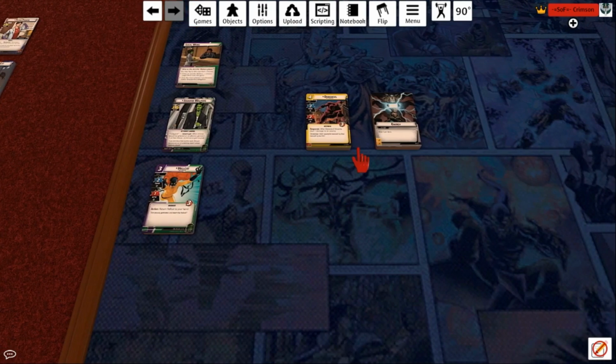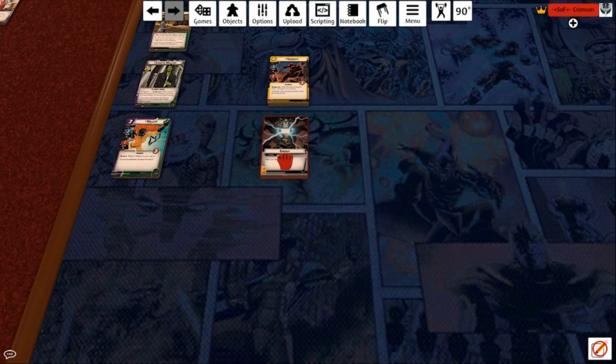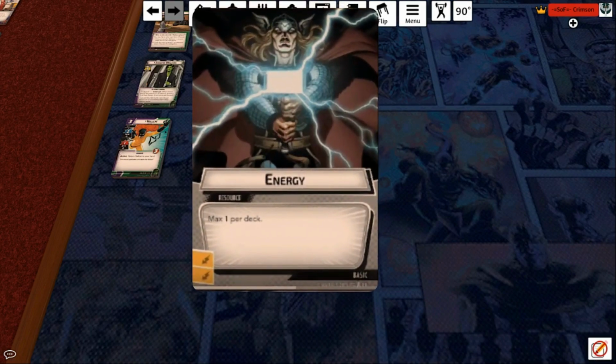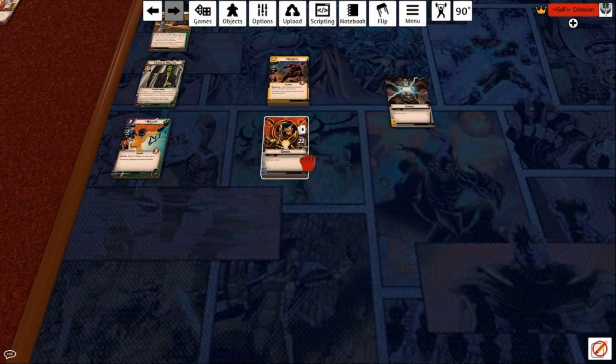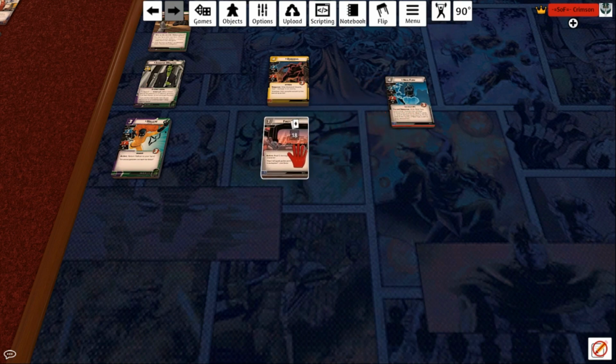Bam. I'm going to start with neutrals because there are some neutrals that I feel are required in every deck. Like energy. It is max 1 per deck, but gives you 2 of the resource. So we're definitely going to have 1 of each of these in the deck. We're going to put in a Mockingbird and a Nick Fury. They are unique, so you can only have 1 in the deck. Not a fan of first aid, so I will not be adding first aid.